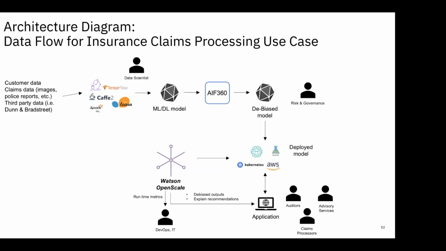And when the model has been put into production, as shown in the bottom right of the picture, then OpenScale will take it from there and monitor and manage the model in production and mitigate the bias if there is any. Because maybe there isn't any bias in the initial training data set, but as new data ingests, it may introduce bias and make our model diverge from its original trust and transparency.